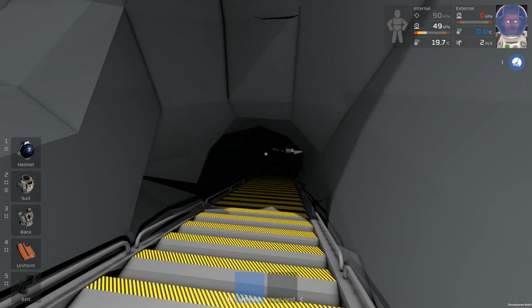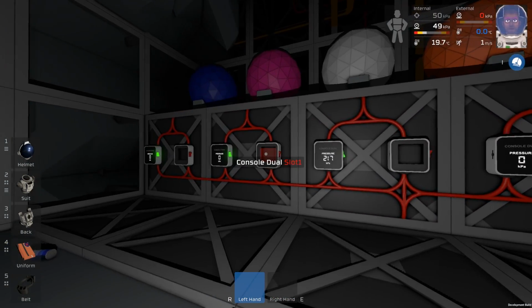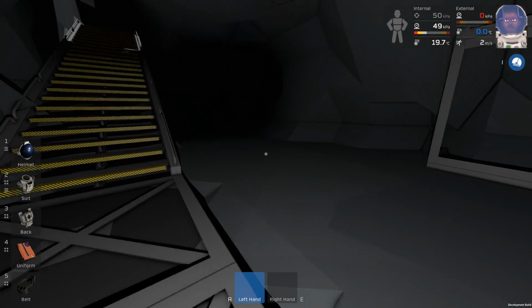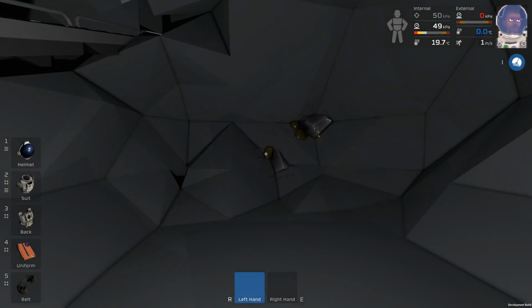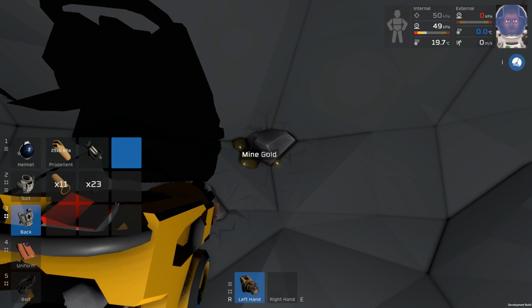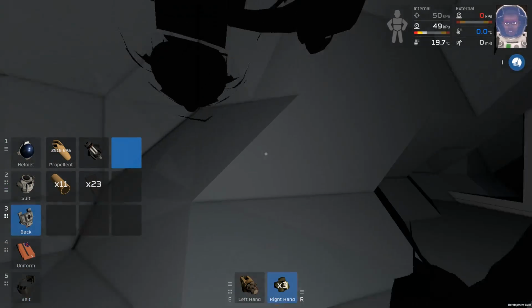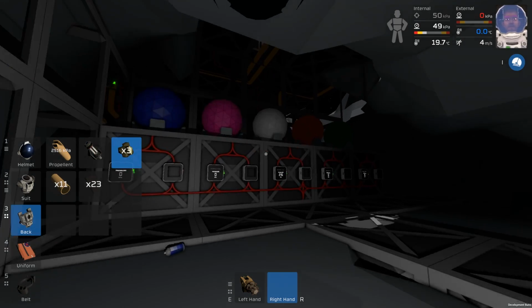Okay, so they're all hooked up now. We've got the pressure on. The temperature ones are missing because I just ran out of gold. There's some over here. I need to craft more gold. Turn the drill on. Yeah, I do need to craft that, but that should do just fine.